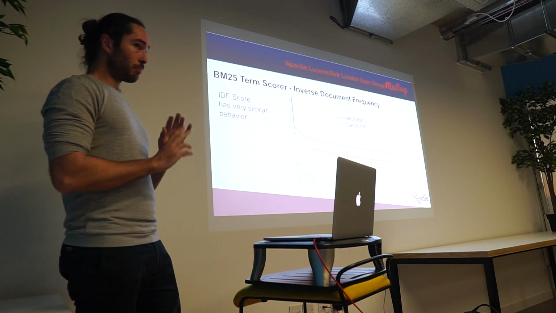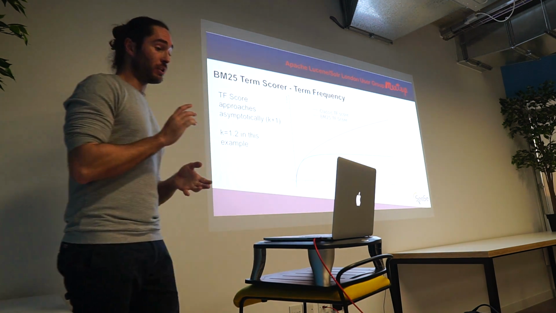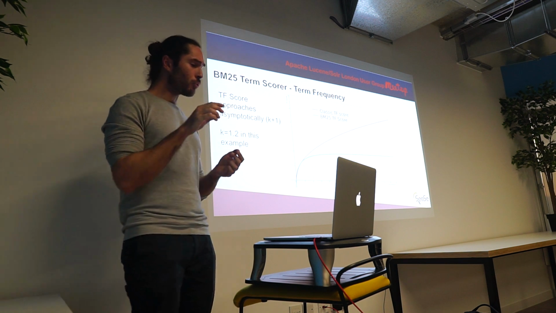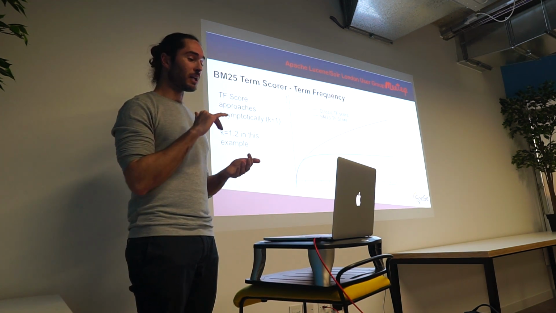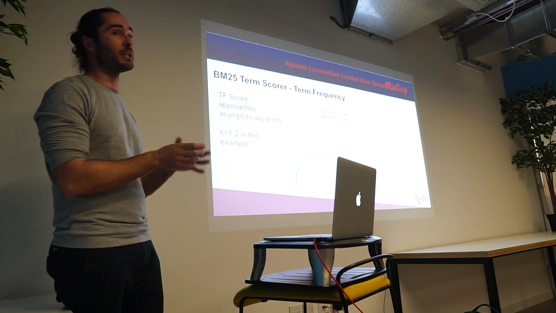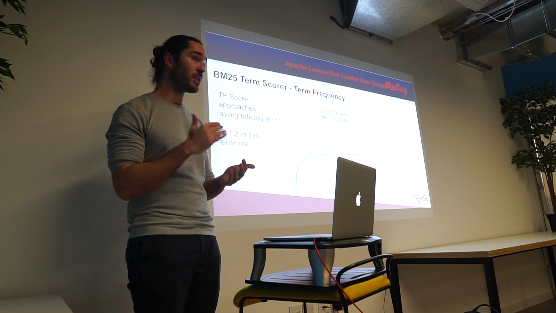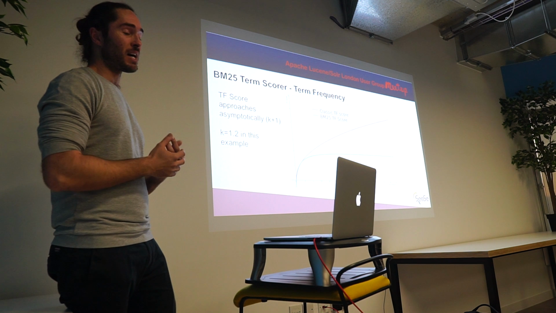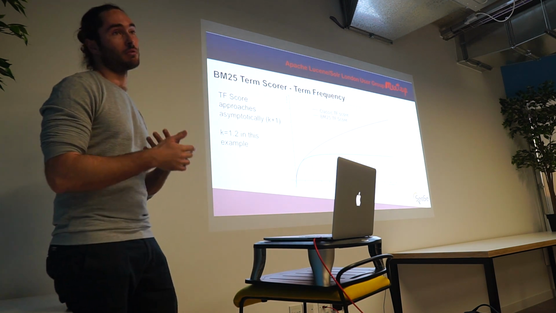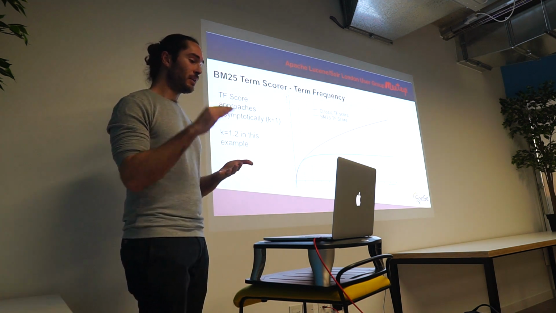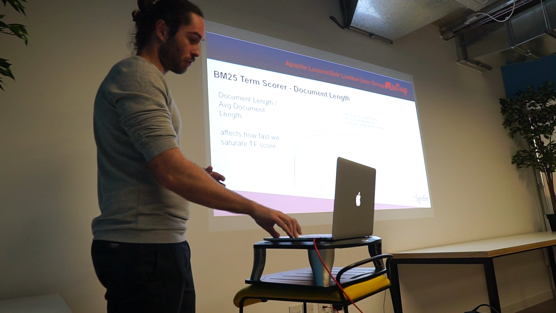The inverse document frequency component of the term scoring is pretty much the same, so we can ignore it. The two more important pieces of the BM25 approach: we don't want to increase the score of a document for a term just asymptotically by increasing the term frequency locally in the document. If we continue to increase the term's occurrences in the document, this doesn't mean it's actually more relevant. We reach a point where we could provide a saturation, and this is what BM25 does. You can specify a parameter that, again, is defaulted, so you don't necessarily need to touch it. It will reach a point that says, after n occurrences of a term, you're not going to get a better score if you continue increasing the terms in the document.